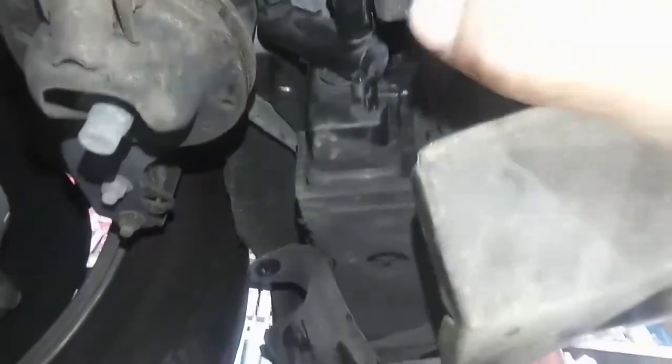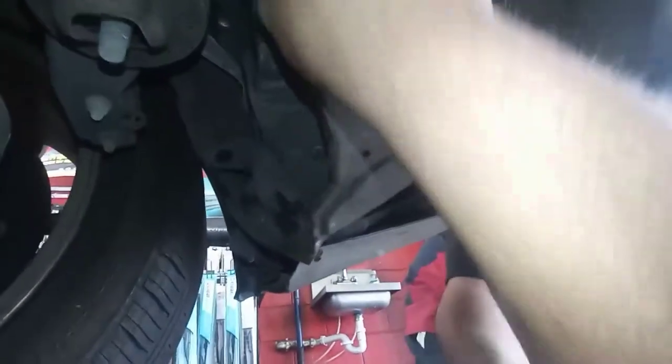Stop. Okay guys, how to do it, I have to twist it like that and take it off. There is no room, so I have to keep fighting with it.